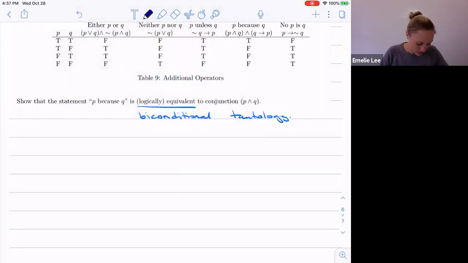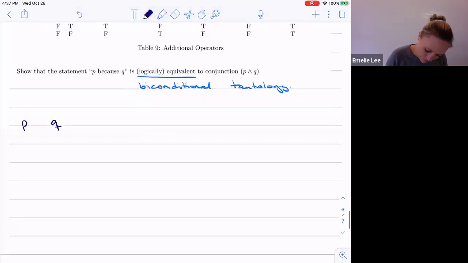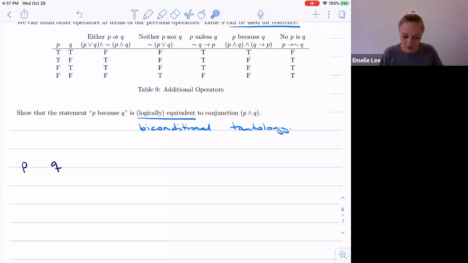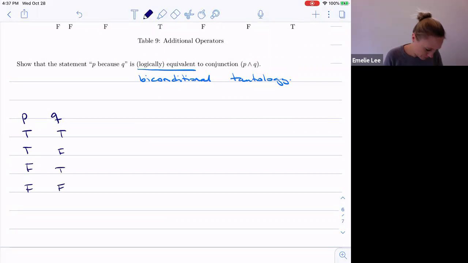So if I start here with P, Q, I can figure out what this thing is, or you can jump right to it and use it if you wanted to. But I thought it might be a nice exercise to develop this. So P, Q: true, true, false, false, true, false, true, false.